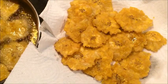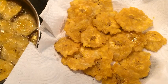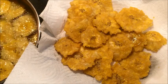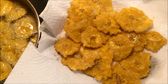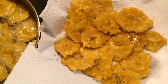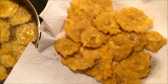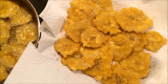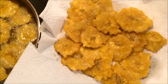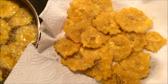I want to add a little bit of garlic powder. Make sure it's garlic powder, not garlic salt. Because if you have garlic salt, then don't add the sea salt or any kind of salt, because it already has salt in the garlic. So if you got garlic salt, just add that. Don't add no salt. But this is garlic powder. It's just the taste of garlic. Oh my gosh. Look at how excited I get. It's telling you, I'm a foodie for real. Alright, and some salt. I'm not going to add a lot. Just a little bit.